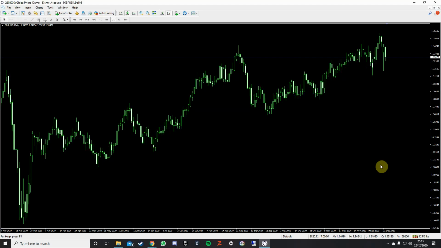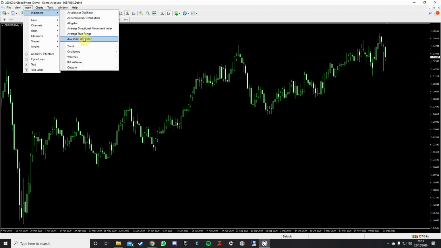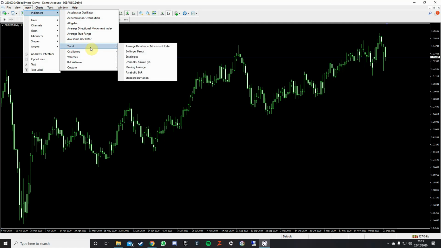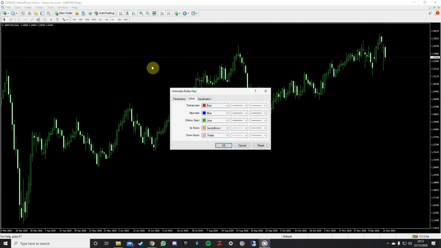So we are back now on my MT4 terminal. I've just got a basic chart with as much removed off it as I can, because the Ichimoku indicator can get really busy. So I'm going to load this up onto my chart now. I'm just going to insert indicators, and it is one of the standard ones that comes with your MT4 platform. It's under trend, because it is a trend trading indicator, Ichimoku Kinko, and load it up. It comes with standard parameters of 9, 26, 52, and obviously you can change the colors.